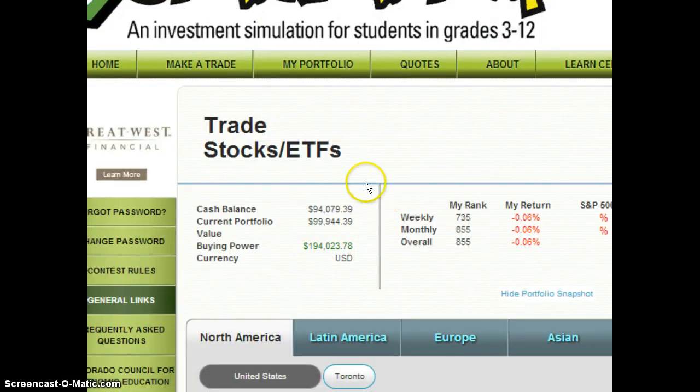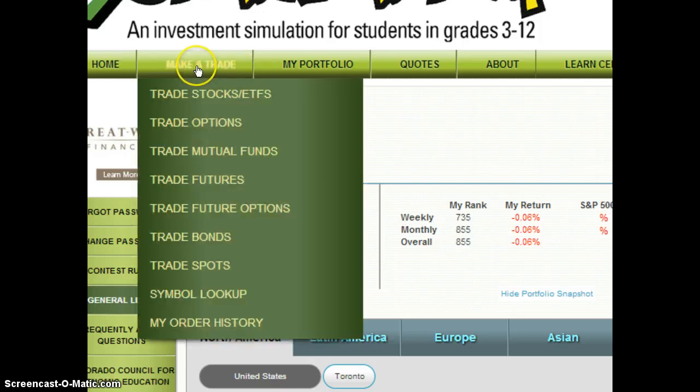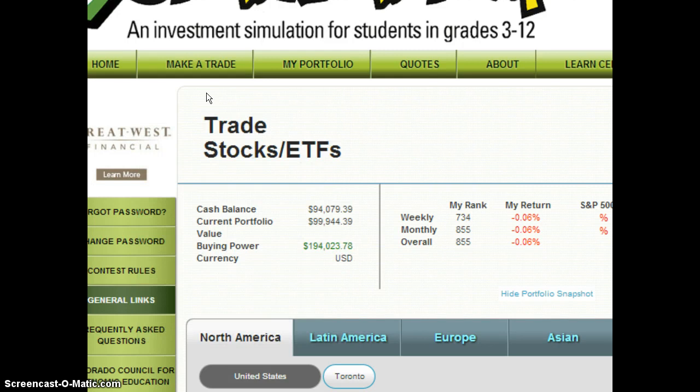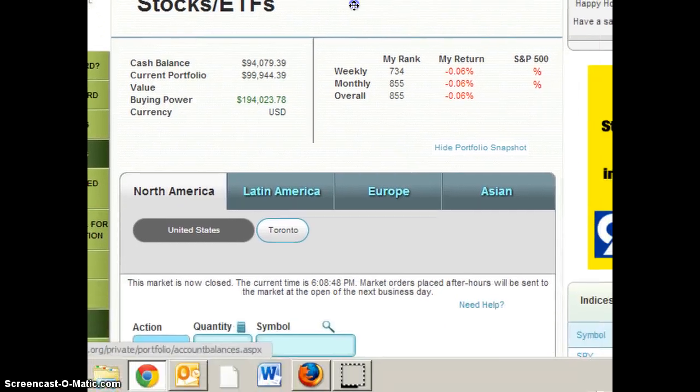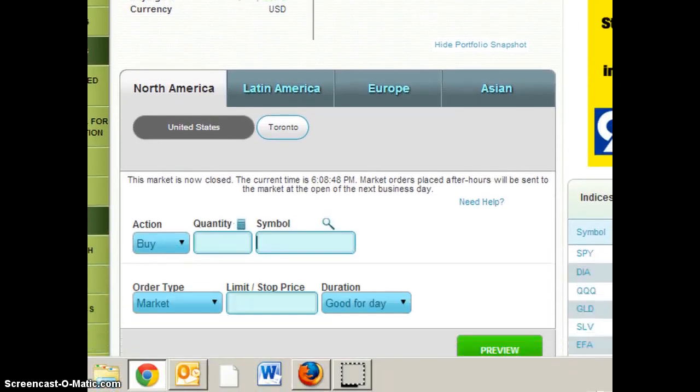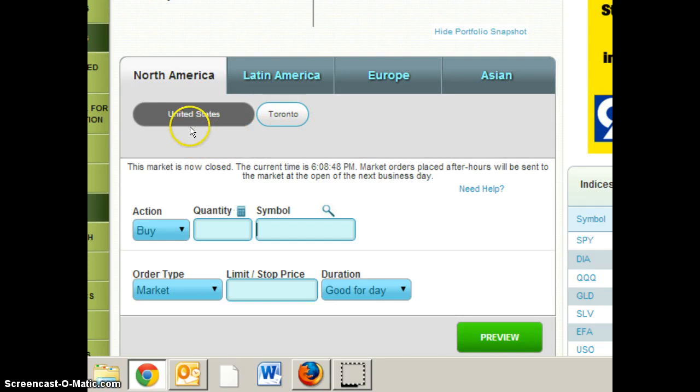Okay, so I'm back here, and if you notice now the screen says trade stocks. Well, I went up here to make a trade and I clicked on trade stocks. And so if you do that, your screen should look something like this, where you have a cash balance, a current portfolio balance, and then if we slide down here, we can look down a little bit lower in that same page, and you will see North America, Latin America, Europe, Asia, the different stock exchanges.